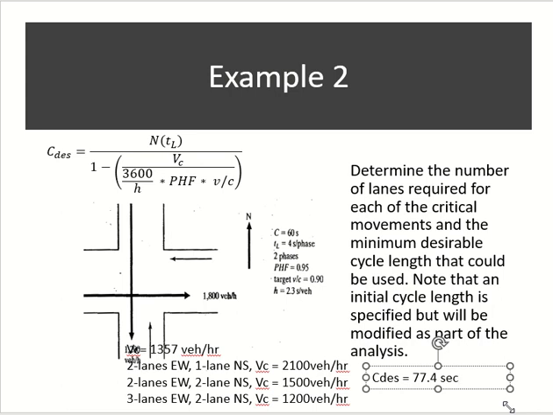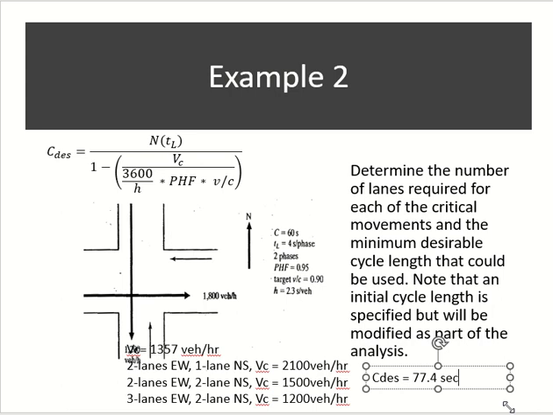Now, let's say you take this design to the client, and he says we don't have enough space on the road to make 3 lanes in any direction. So the maximum you can have is 2 lanes. And less than 2 lanes, I know this was a problem, right? Even 2 lanes is a problem. But what can I do? Okay, now the client is fixing the number of lanes.